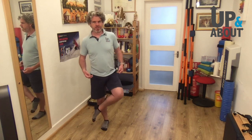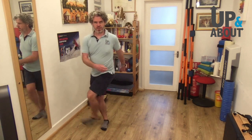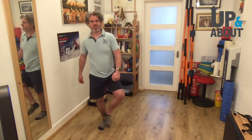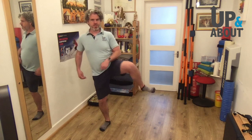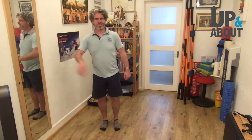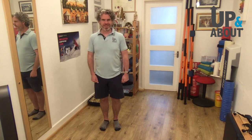What a lot of people do is they don't come up here, they come here and do this. You can see the knee's not going up at all and it's really hard to do. Try and get that up and down motion as well, so you're really describing that figure eight on its side. Have a go with that. If you get it first time, let me know because you've done way better than I managed. Well done.